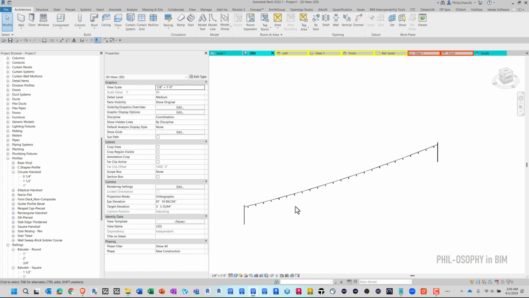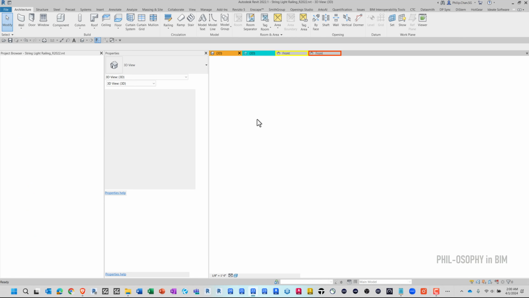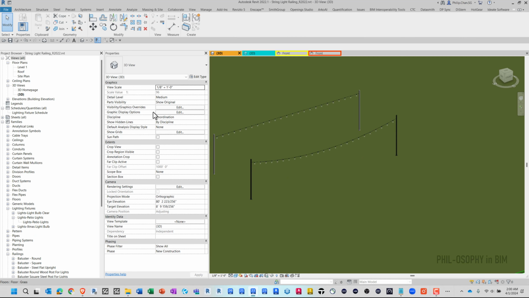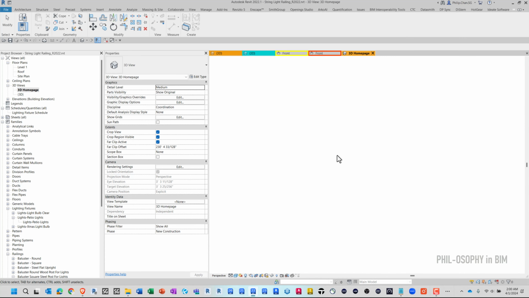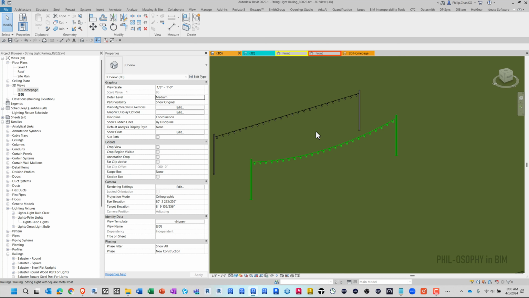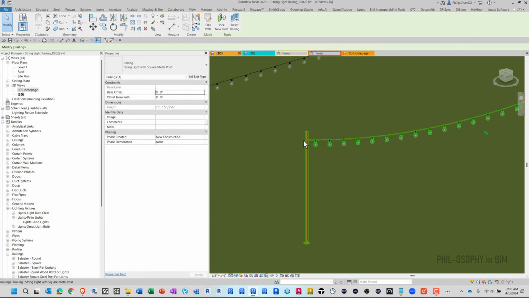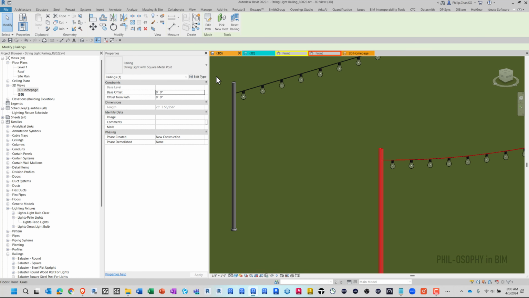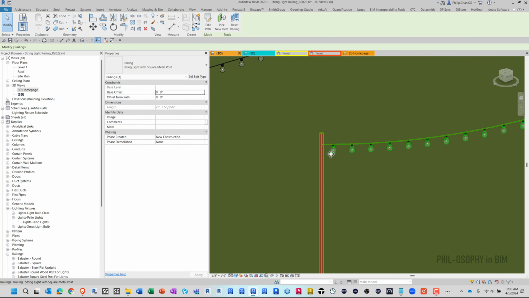So here's what happened. Like I said, let's go back to the sample file here. If you want a copy of this sample project, like I said, I spent some time making this family so that it just comes with some settings. You can do it with round post or square post. You can change the light bulb types.